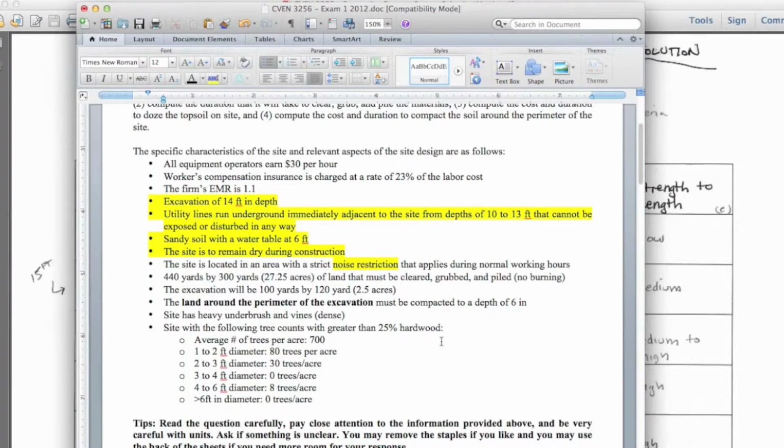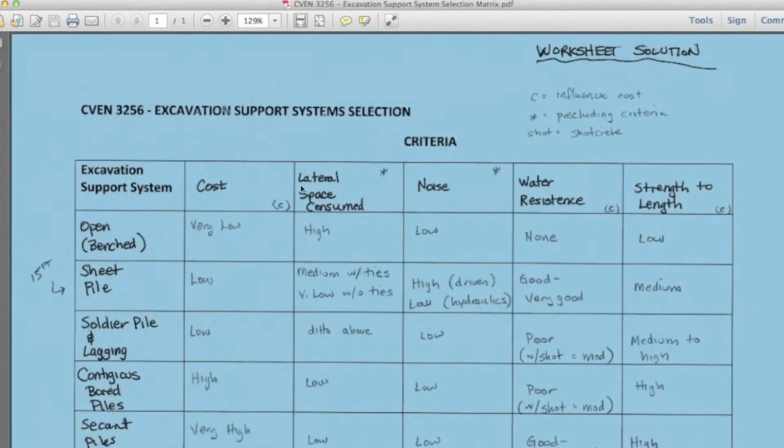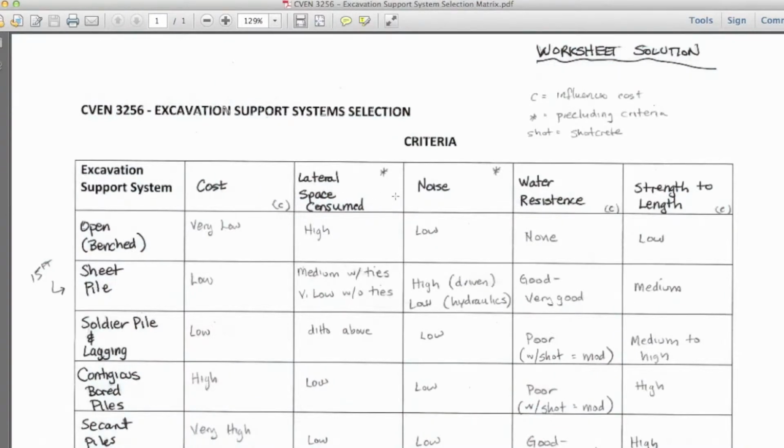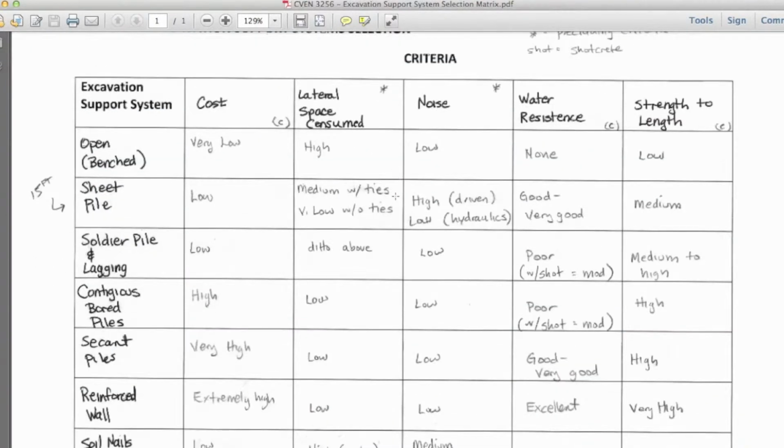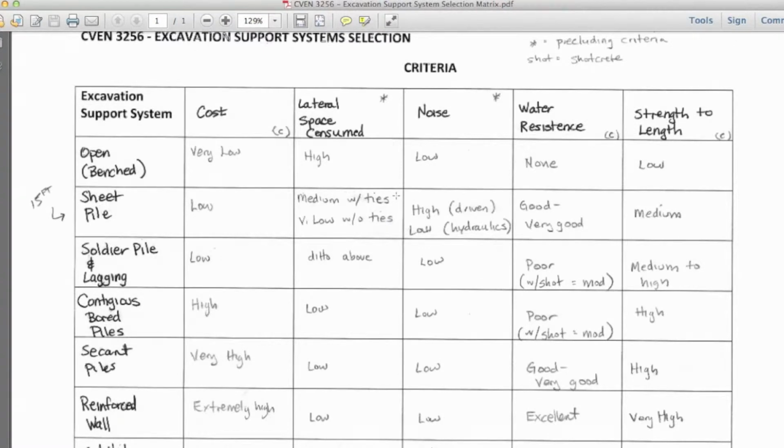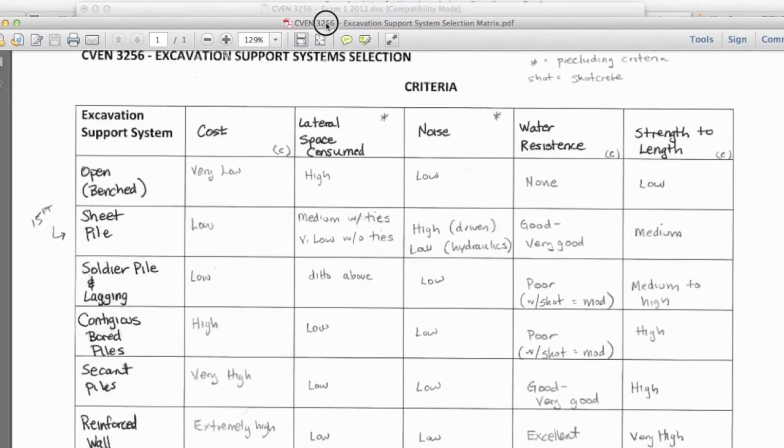Those are the big ones for question one. So really, to answer this question, we just need to come to this spreadsheet, which you should have. Make sure you get to know it really closely so that you can answer this. We're just going to go down the list, and based on the things in the problem, we're going to assess which one is going to work out best.